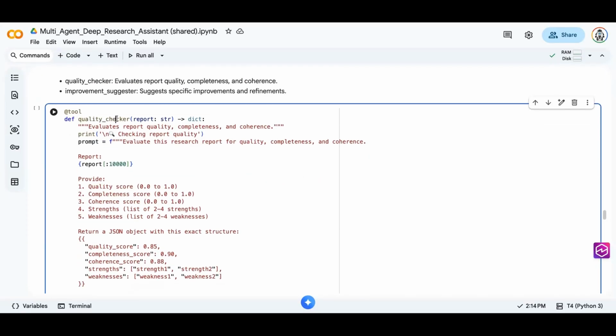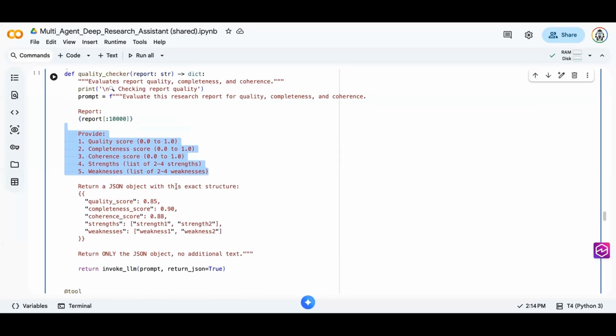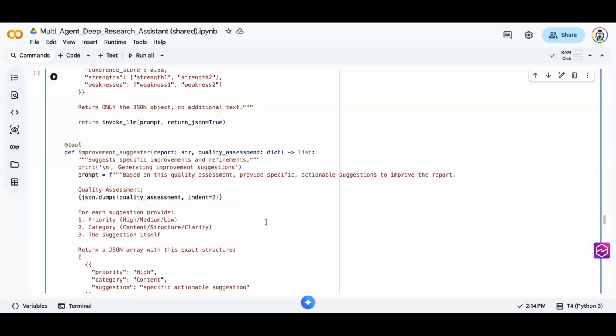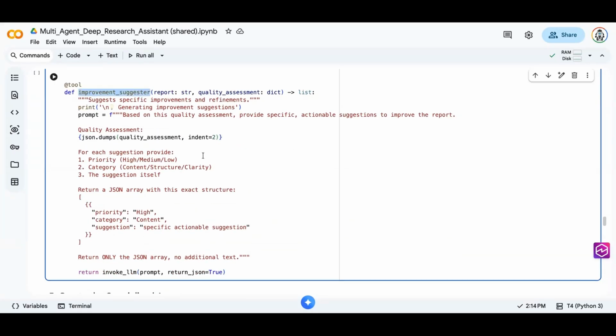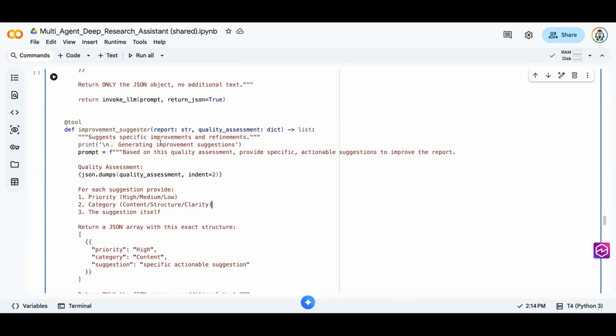So there will be a quality checker to give some scores over here. I just asked it to generate quality scores according to these dimensions. And then there will be an improvement suggester: if the score is below a threshold you set, say 0.8, which is a threshold I set later, it's going to suggest what the improvements are here.